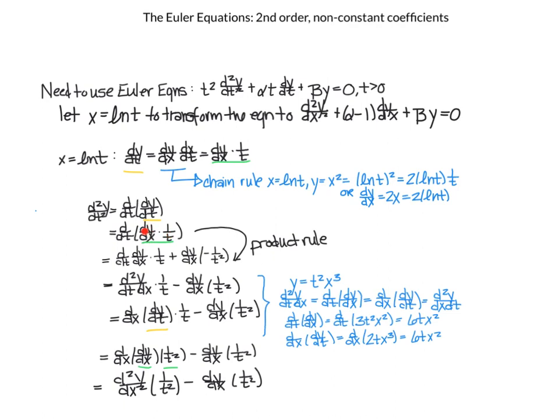The first one is dy/dx. The next number is 1 over t. So we have the derivative of our first factor times our second factor plus the derivative of our second factor times our first factor, product rule. This here is just the second derivative of y with respect to x. This here is dy/dx. What did I do here? Oh, I just pulled out the negative sign here.